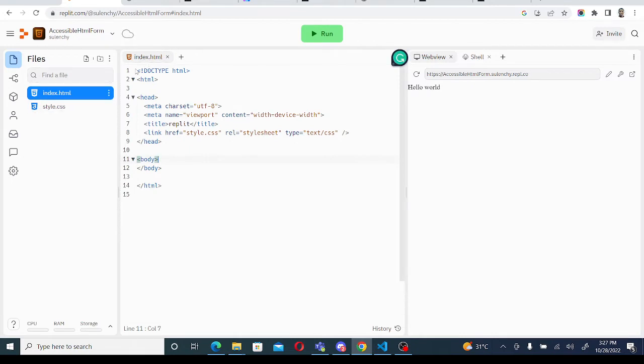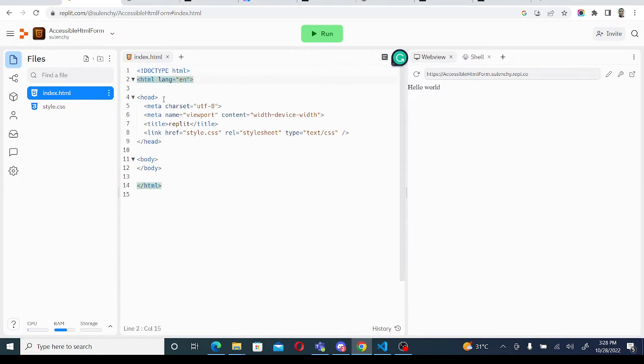So as you can see, this is a typical HTML page. If you want to get the best out of the technologies, the web browser, the user agent, the assistive technology, you need to actually put this here. What this is saying is that this document you are about to consume is an HTML document, the type of the document, that's doctype HTML. Now the other thing is the html tag. Ensure that you have the lang attribute stated here to specify the language. If you want your website to be in Norwegian, French, or any other language, you can just put it here. So I'm telling the browser that this page you are about to view is an HTML document, and the language we use to write everything there is English.